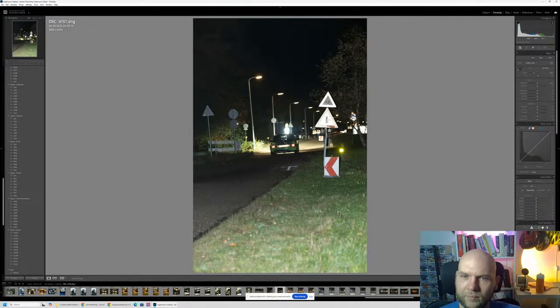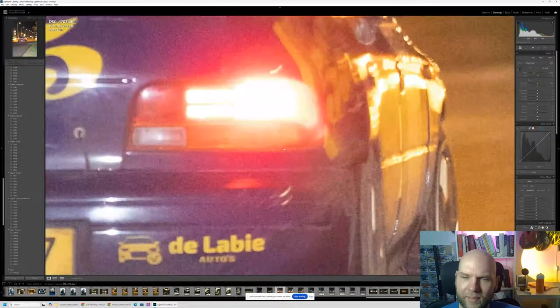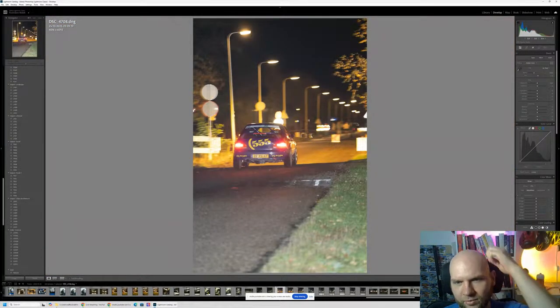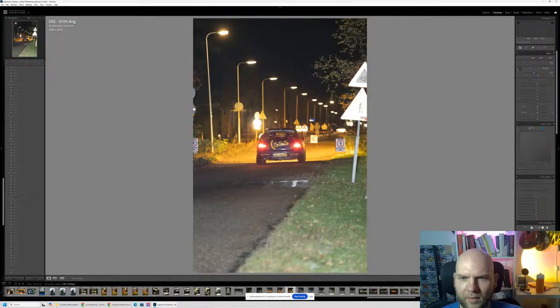It was dark as hell. The place wasn't that good, but I tried to at least capture something, so you can see a Subaru driving over there, but somehow I shouldn't have done the picture vertical. That's point number one.